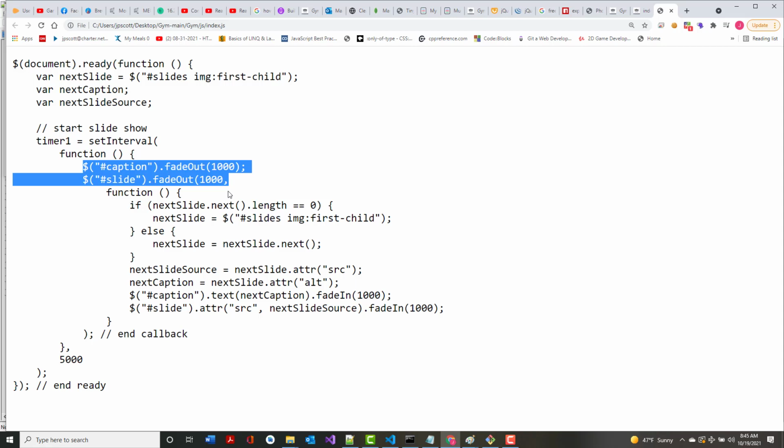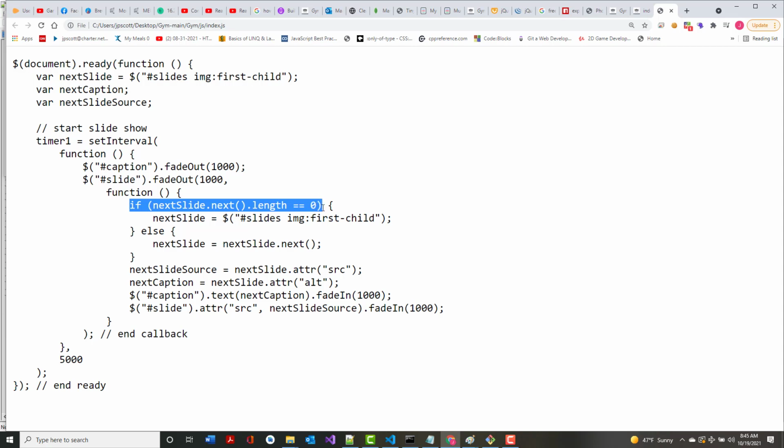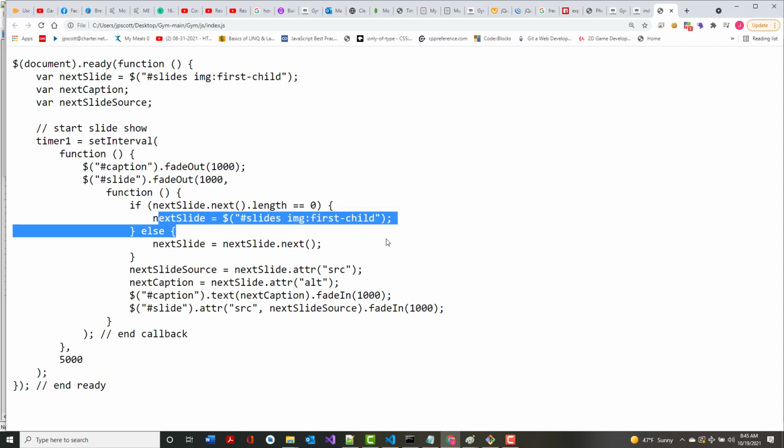We're also telling it that if the slide.next length equals 0, in other words, if I've reached the end, we're telling it to wrap back around. Does that make sense? Very similar to what we did when we were working on the Alfano site, where we had the very simple little equivalent of this. Otherwise, just go to the next one.